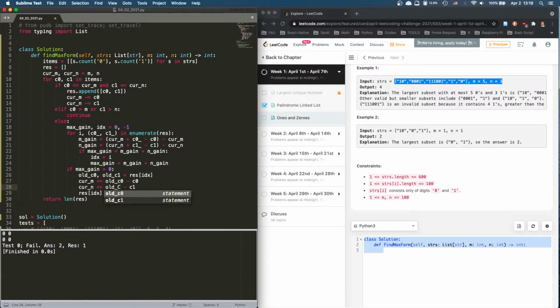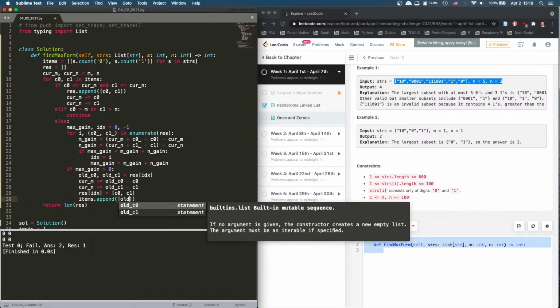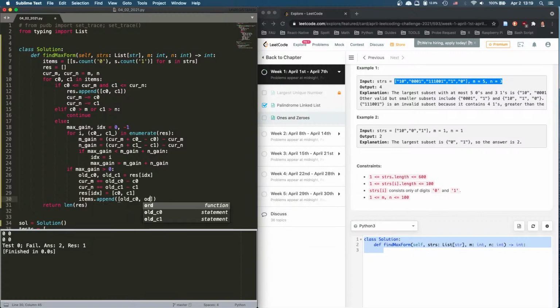Old C1, and then reset this, and we're going to append. We're going to say items dot append old C0, old C1. I'm not sure. We might run into a forever loop, but I think I can append it back because every time we swap, we put it back because we might be able to do that again, right?